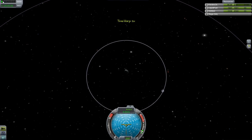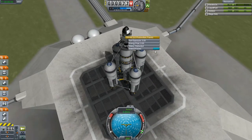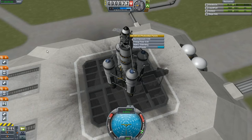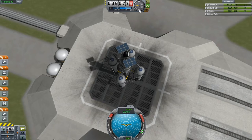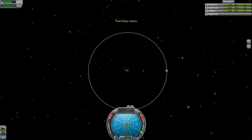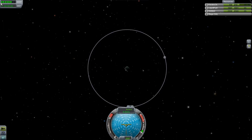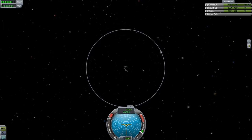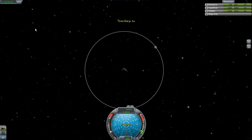Oh, you can see my battery's depleting as I'm doing that, so while we sit here and wait for time acceleration, it might be prudent to put those out. I think I tried to launch one time and I was completely out of power, and I was like, what is going on here? Why am I out of power before I even launch? It was because I time accelerated so much, I completely emptied my battery cells. So let's see if we come around maybe one more time. Yeah, that looks pretty good. Looks pretty close.